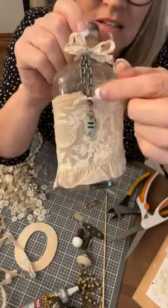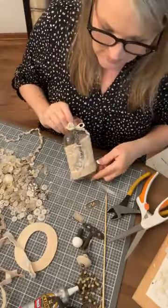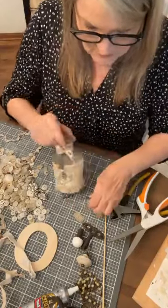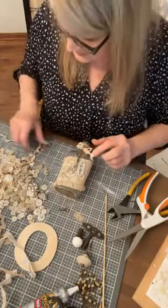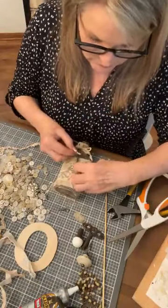So see, I tied just a little, ever so little, on that empty end of that chain. I was thinking about tying my key there, but it's almost too much. So no, that's a big fat no. All right, so here we go. Now, do I want to tie a little bit of lace on the ends of those to finish those out? I think I do, I usually do.